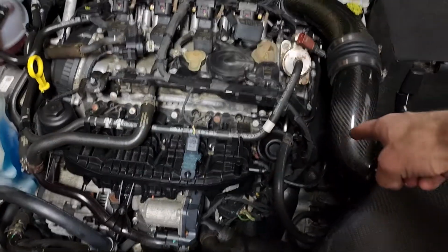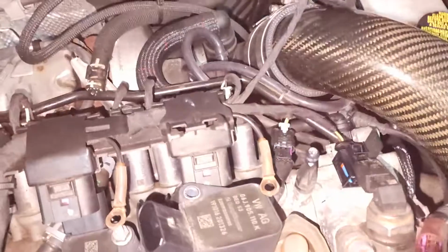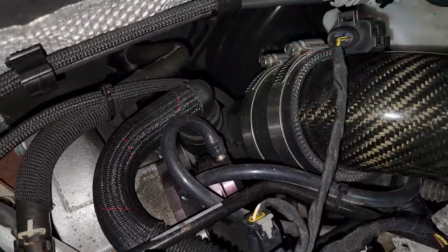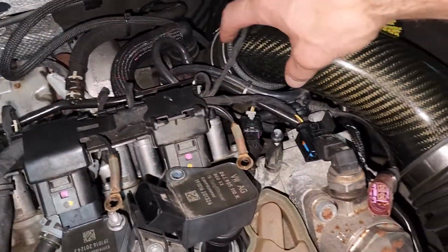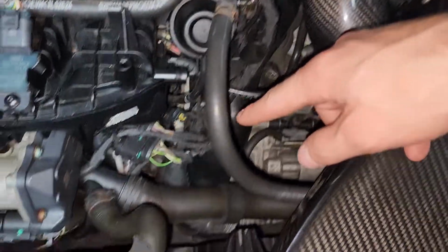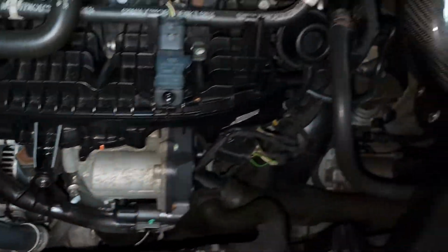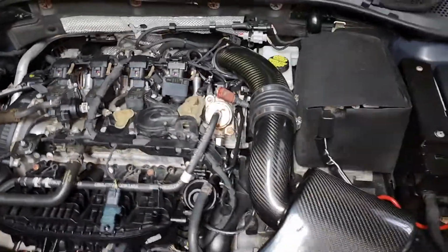But like I said, guys, I have a new plastic piece down here, like a boot part for the turbo. It's plastic under here and it's real small. I have an APR one coming in to replace that with a bigger one. And then I have the APR charge pipes coming down through here, and then all the new connections and stuff. So I got all new pipes, all these things that are gonna be a bit bigger, let the turbo flow a little bit more.